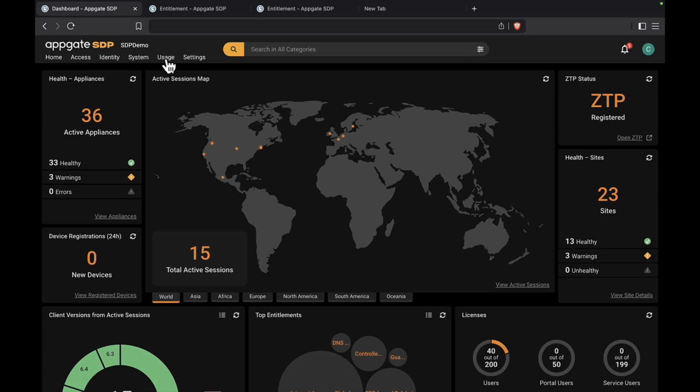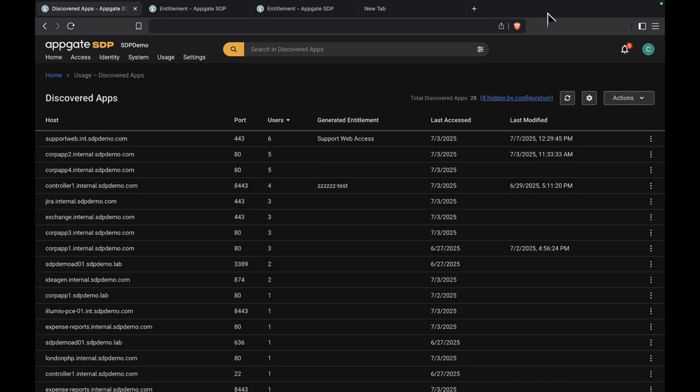And that's how quick and easy it is to identify applications and assign that to groups and users in a policy so that there's narrow access. These users will no longer need the broad network access in order to get to that application. I can repeat this process for all the other applications that I see here, and over time, the number of users will go down as we get rid of the broad access rules and everyone is transitioned to a narrow entitlement.